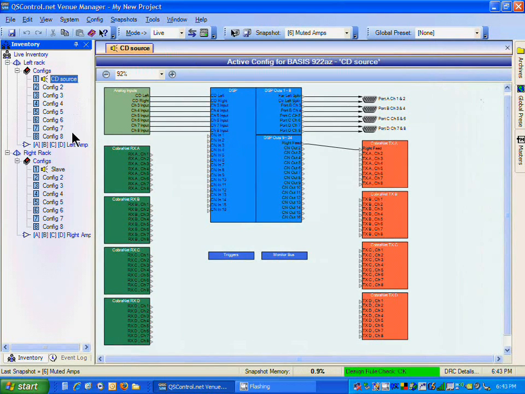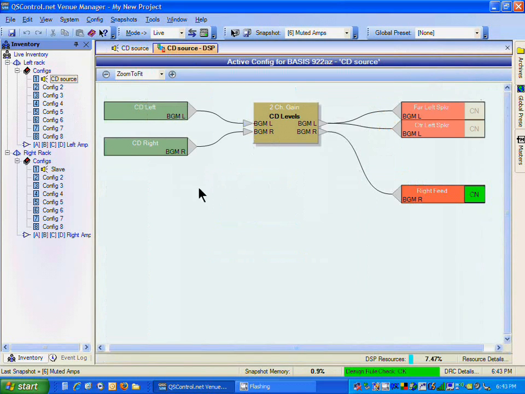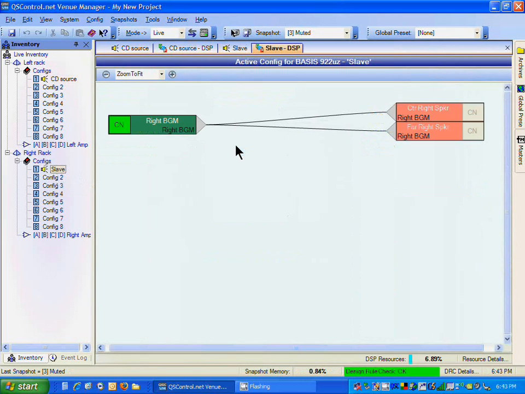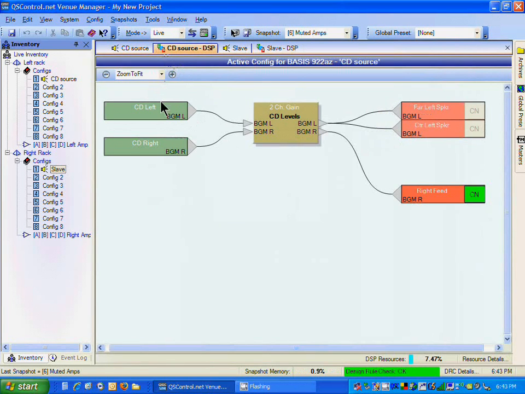So there's the CD, there's the DSP window. Notice I don't have a grid any longer. The title bar is blue now instead of red as it was in design mode. So that's kind of a visual clue that we're in live mode. If I go to the other rack, I'm going to bring up that config file and go into that DSP, and there's that design. And let's go back and look and make sure our audio is going to be working.